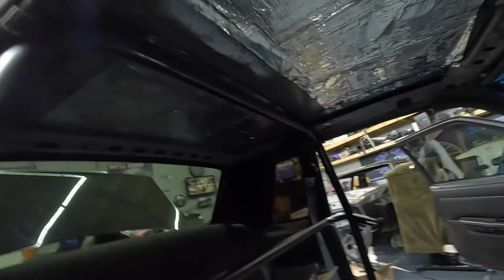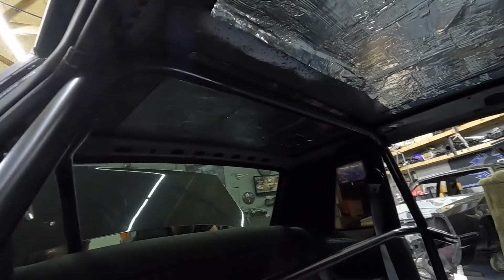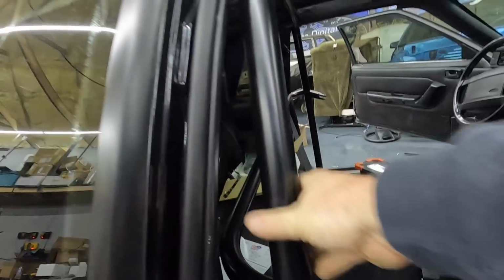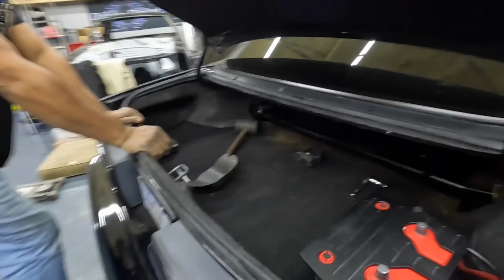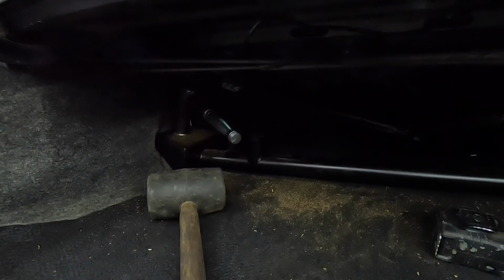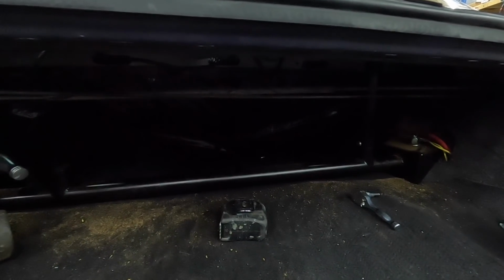But overall, it's very tight. It hugs the curves of the car really well, so it gives you maximum room on the inside, and it looks good. It really does. It looks good, fits good. Push down a little bit. Once you get one side, I'll hold it for the other one. The back has had to do quite a bit of trimming to make it sit down exactly where it's supposed to be. But all the tolerances and the way cars flex and everything else is going to be different for each car, so plan on doing a little bit of cutting and grinding.